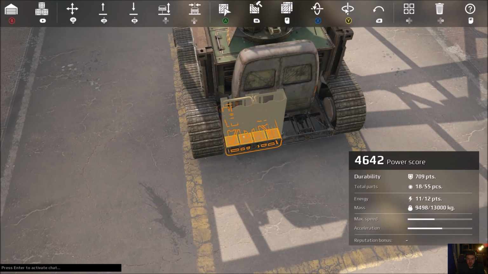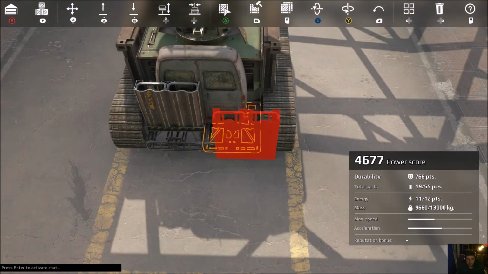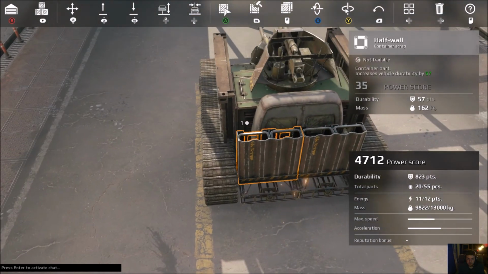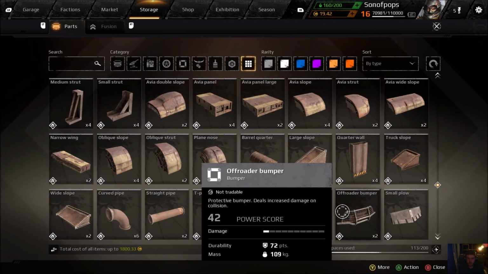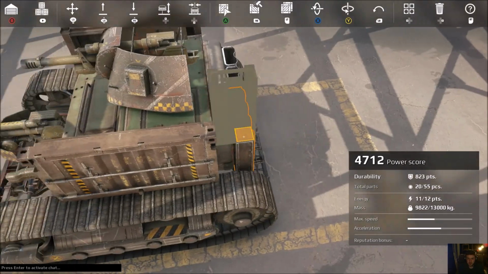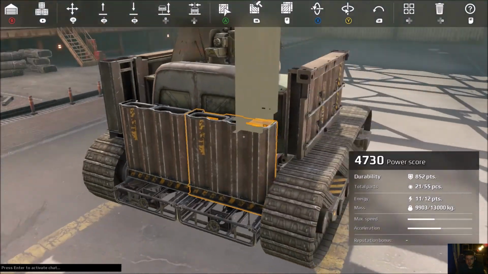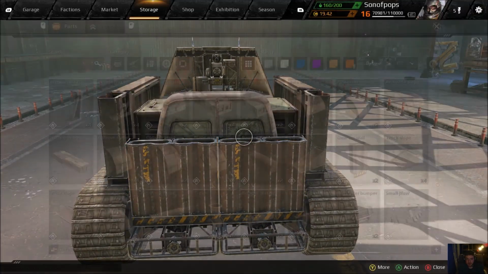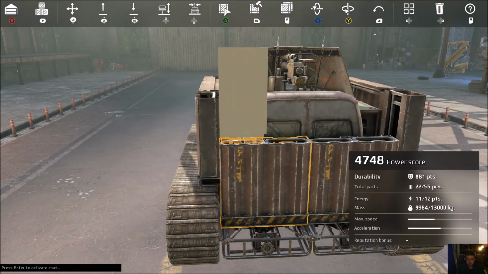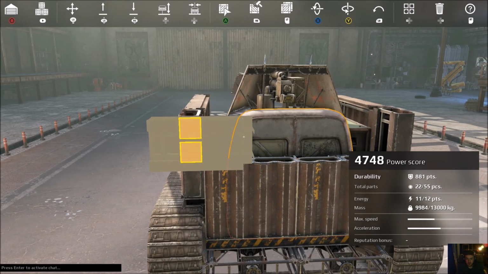Okay, so half walls on the back, spin it round. And then I think I've got some quarter walls to finish. Yeah, hopefully this fits. Yep. And then a couple of quarters. Have I got more? Yes, I've got more. Wow.